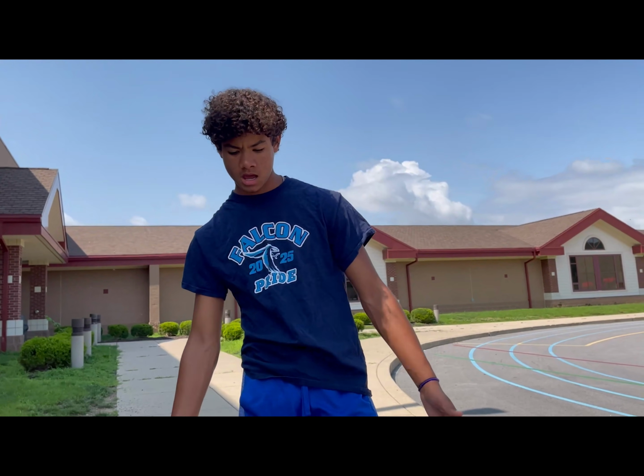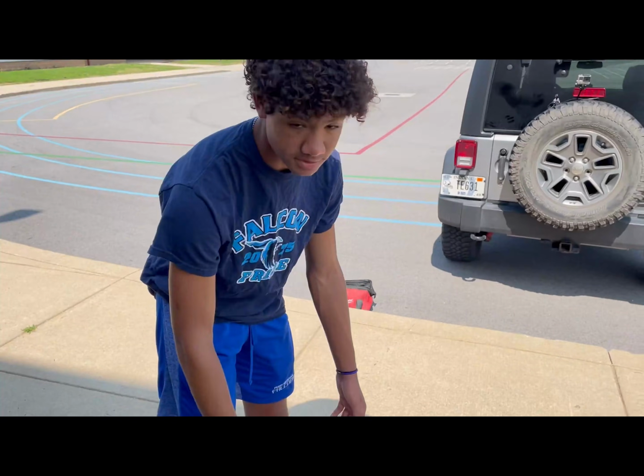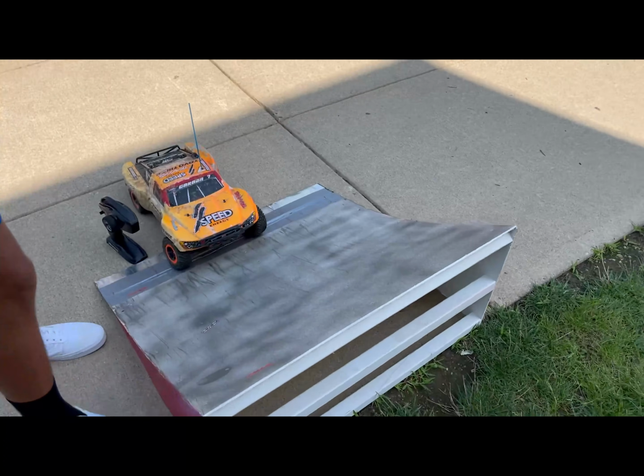What about you, Ryder? I just like how easy it is to carry around. I mean, it doesn't take much space. It only took like an afternoon to make, and it's overall just really not complicated at all.